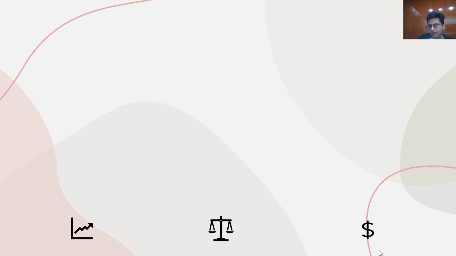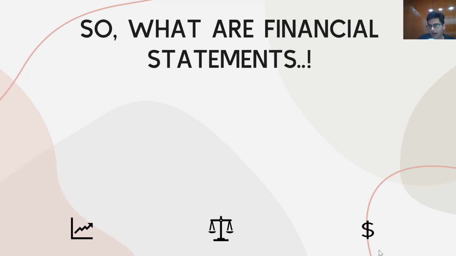So, in the previous class, we discussed why it is important to read, interpret, and understand financial statements of a business. So, let's discuss now what are the financial statements. Basically, every business in the world, be it a small business or a big business like Tesla, will have three major financial statements.